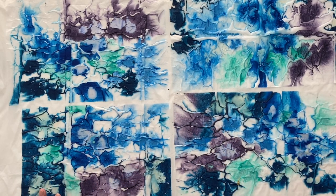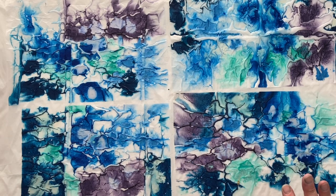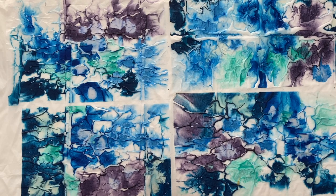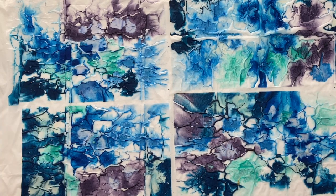Now, I use recycled tissue. I love recycled paper packaging. Hello Fresh is my best friend. So tissue that comes wrapped around the amazing things I purchase online works fabulously. It doesn't matter that it's crinkled already. So you want to use recycled tissue. I also will use tissue from the dollar shop, and I have been known to buy some from the art shop just to check whether that's better. But I use it for the gel prints and it all seems to just work the same.